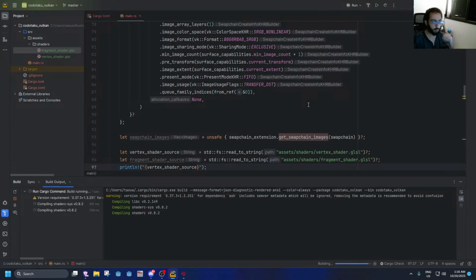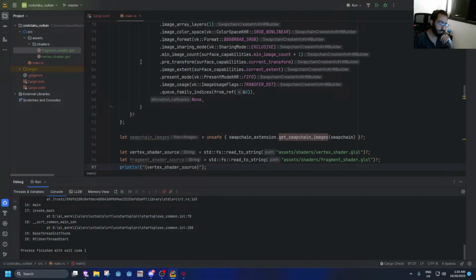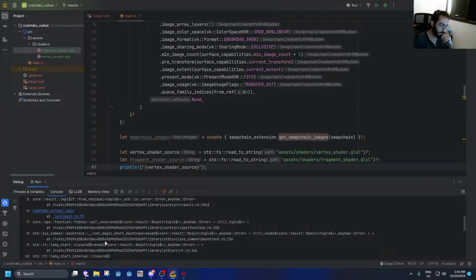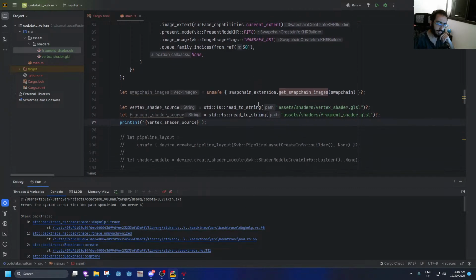Okay, so it's gonna take a while, I guess, to compile. Oh, well, that was fast, but could not find the path specified. Interesting.